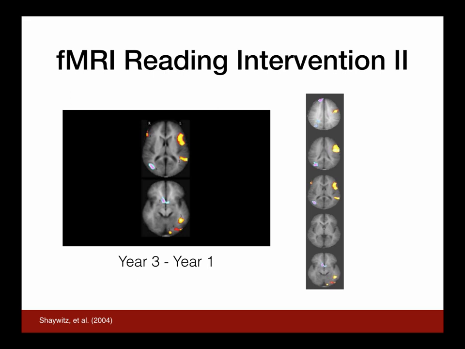So the combination of the IFG and the temporal becomes the dorsal stream, and this is the early on reading circuit that most people end up using, where they go from sounding out words to recognizing words and mapping the words to the actual sounds. And then the visual word form area, which becomes sort of the expertise recognition, where you can look at a word and instantly know what it is. And this becomes the ventral stream, which comes on sort of later in reading. So as you start off reading, most people tend to activate sort of the dorsal stream, IFG, and temporal parietal. And then as they become much, much better, they tend to show less activation up there and more activation in the ventral stream with the VWFA.